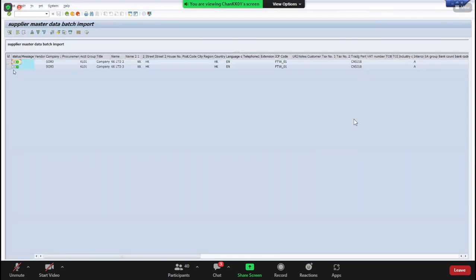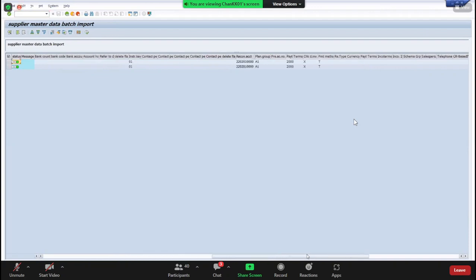So here, you need to first of all take a look at the status. If you remember, the video said that if the logo is not green, it may be yellow or red, meaning there is some error in your data, your information. Then you need to go back to the Excel file to modify them until it is valid to upload to SAP. So this is just an example I have created.